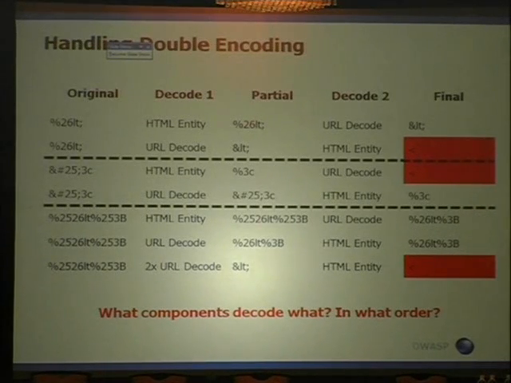This is an extremely difficult problem. There's a few more examples here that I won't go through, but suffice it to say that you have to canonicalize before you do input validation. Everyone always says that, but no one does it because nobody knows how to do it. So we've taken a stab at actually doing it.